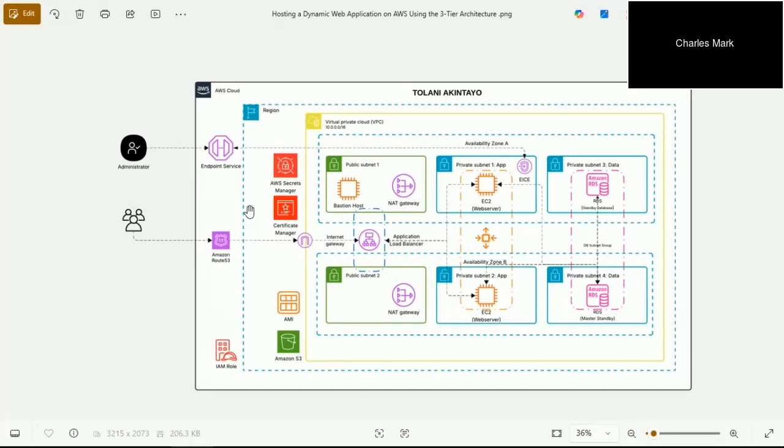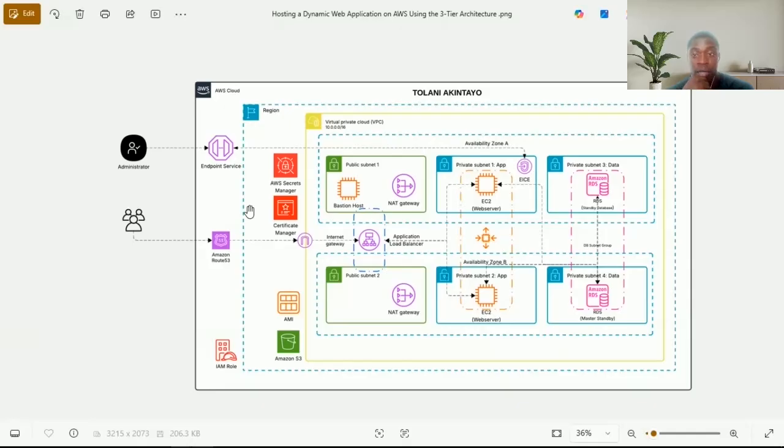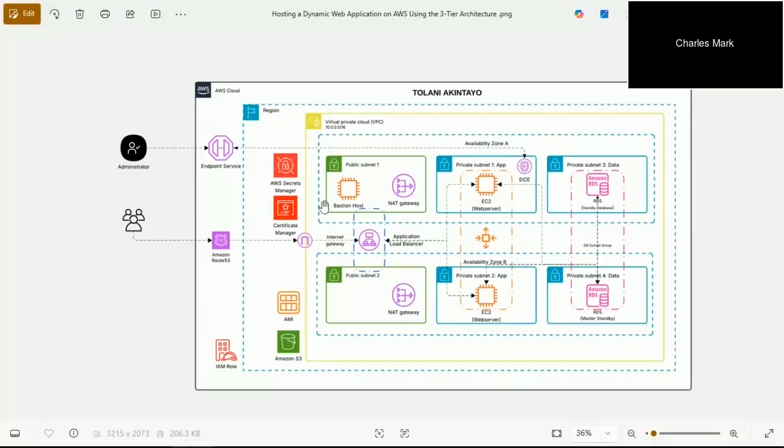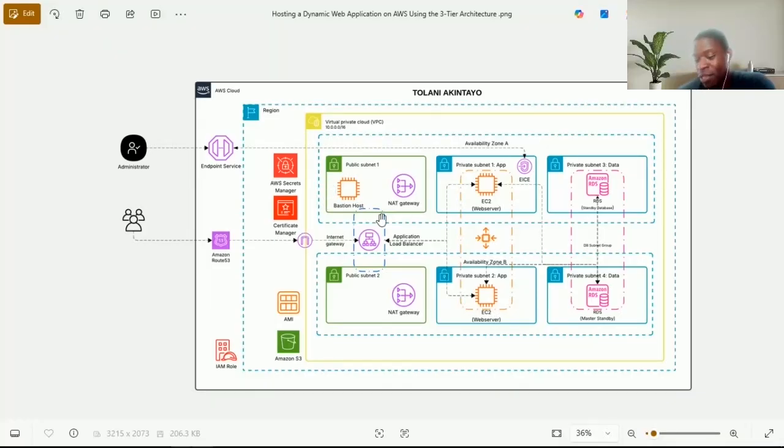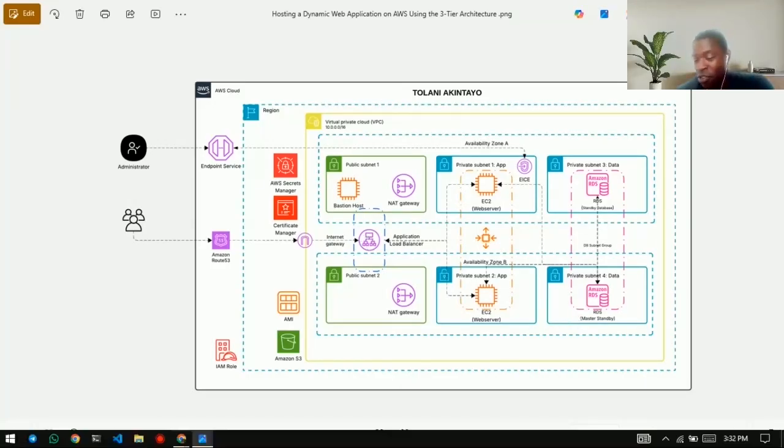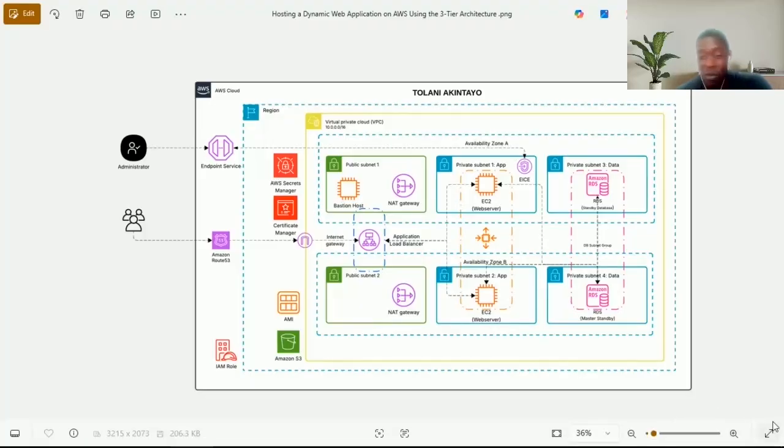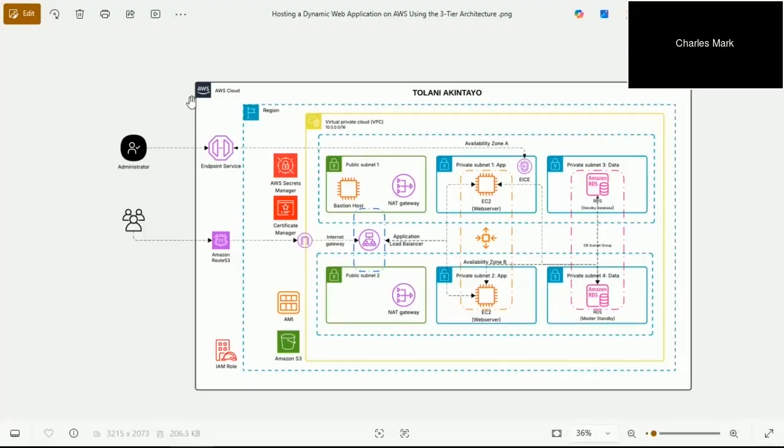And you did it from scratch? Yeah, from scratch. And that's why I can explain every detail of it. Even though right now I know of tools that can draw your architecture for you, as good as that is, that's only best for people that already understand what's going on within the architecture. So I would advise that you start from scratch. It will be stressful, but it will help you understand exactly what connects to what and how things work.